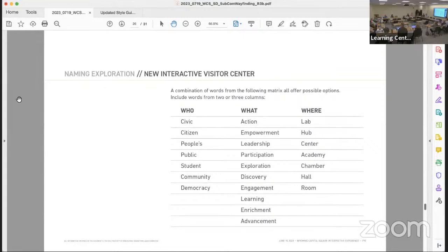I wonder if you'd want to change it to civics then, if you lost the word that's modifying, otherwise civic is modifying the kind of action or engagement. I think you do want an action word in there because civics already has a bit of an image problem, being dull and not action oriented. If you're trying to drive excitement to the space, people may not be looking at the civics part. They're going to be looking at the engagement, exploration or discovery, which cues them that this is someplace fun to be, not always communicated well by civics. So in some ways, it makes more sense just to have two words, action lab or empowerment lab.